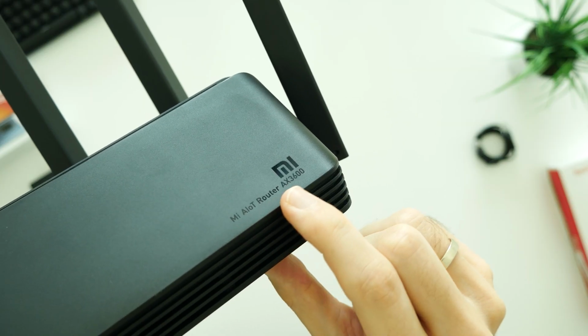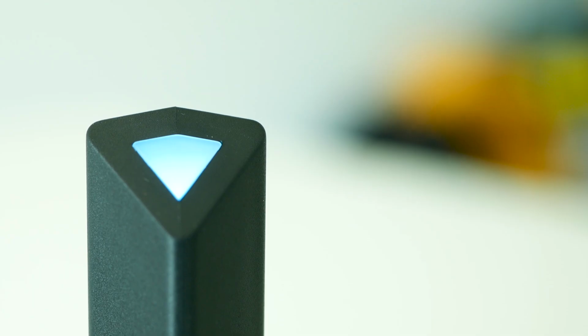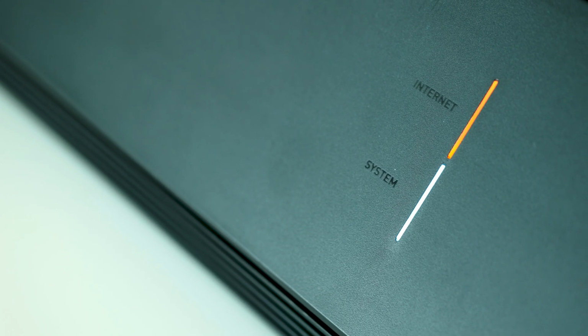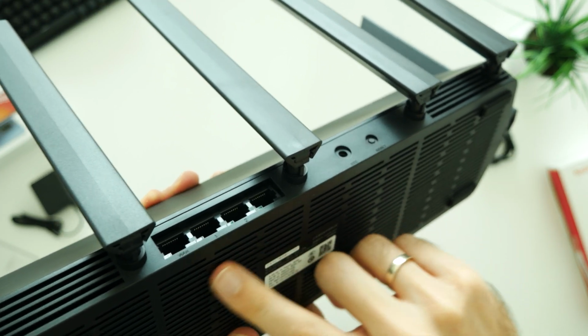Xiaomi AX3600 has 7 antennas in total, out of which the middle one is a dedicated smart AIoT antenna with a nice finish of LED light on the top. On the front there are 2 more system and internet indication LEDs, and on the back a power input, reset button and 4 network ports.